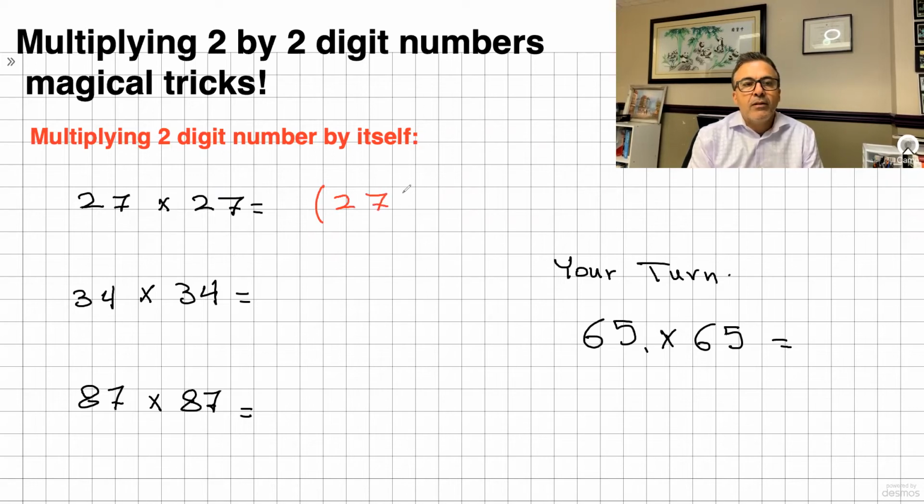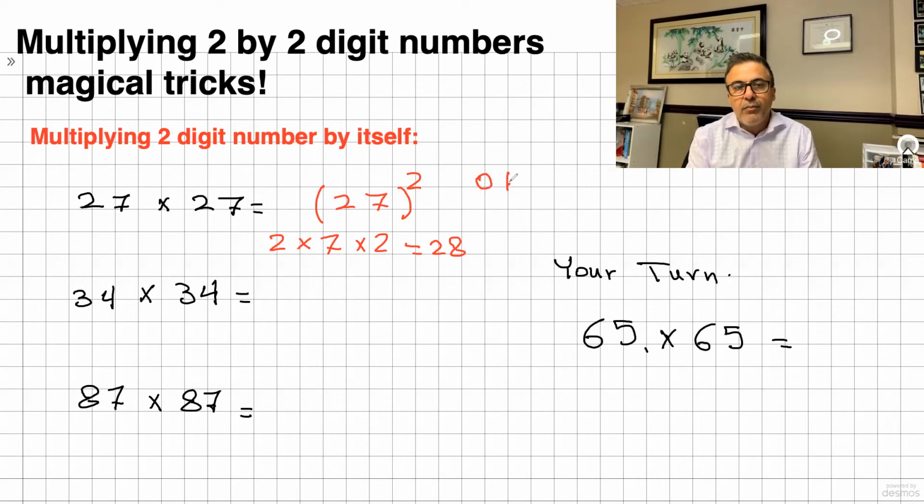27 squared. Okay. So after that, what you do, you multiply the 2 by the 7, also by the square. So 2 times 7 is 14, times 2 is 28. All right, so keep that in mind now. And what you want to do, you want to square the first number, which you get 4, and you got to write it as 04. And you square the 7, and you get 49.